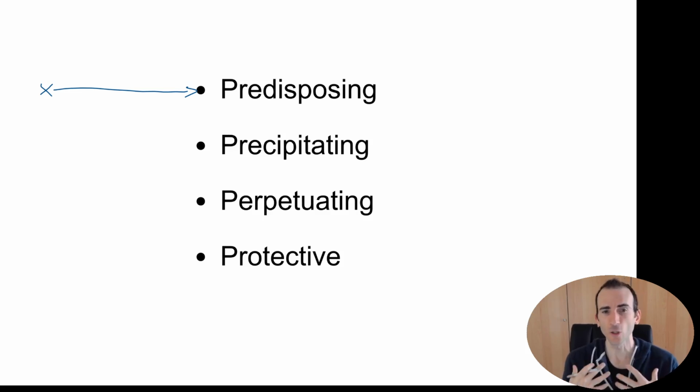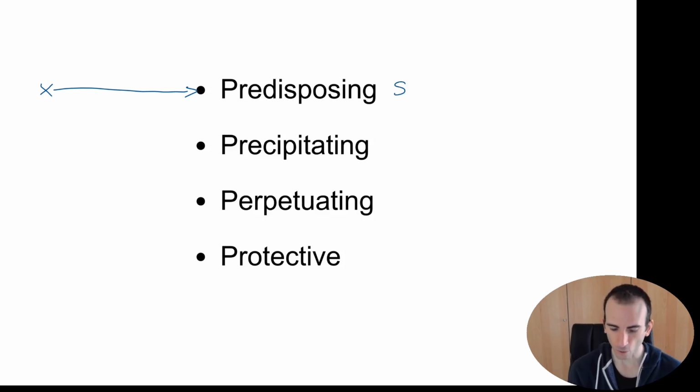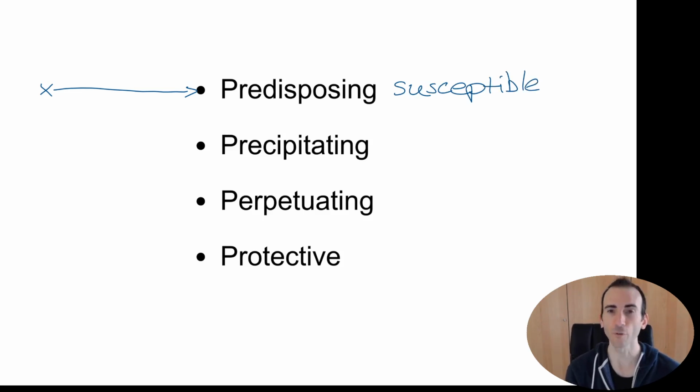They don't necessarily cause the onset of a mental illness. They're not causal. I shouldn't say not necessarily. They are not causal. They don't directly cause a mental disorder, but they do make the person more susceptible or more vulnerable. They've got that leaning towards being able to develop a mental disorder. So it's things like a family history of a particular mental disorder, like my father and my grandfather had depression. That might mean that I'm predisposed to developing depression as well.